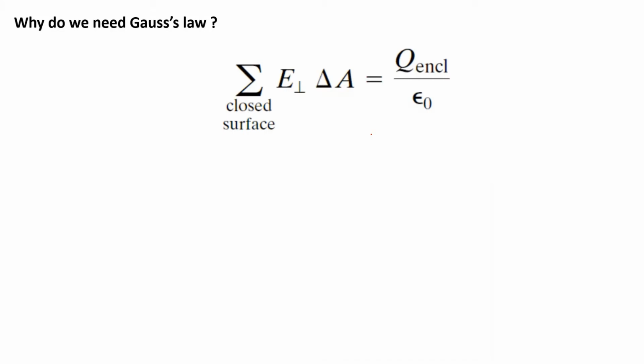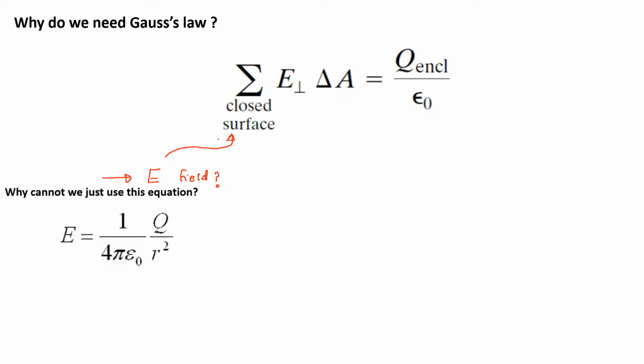So I got a few answers and all the answers are correct, and the answer that I was hoping for is also there. So you are good. So the main reason we have Gauss's law is to find electric field. There are other things that we can find using this, but the main thing is electric field. So to find electric field of objects, we use Gauss's law.